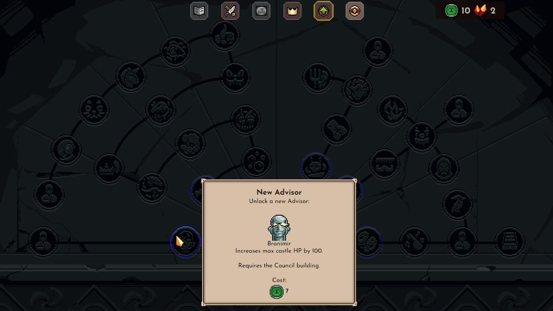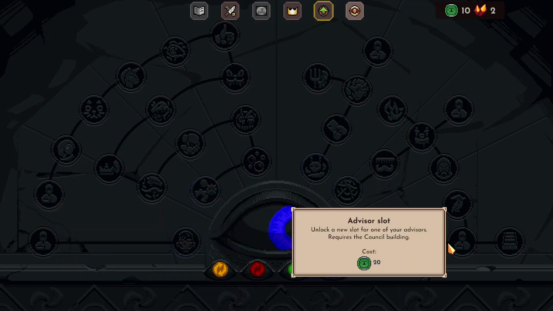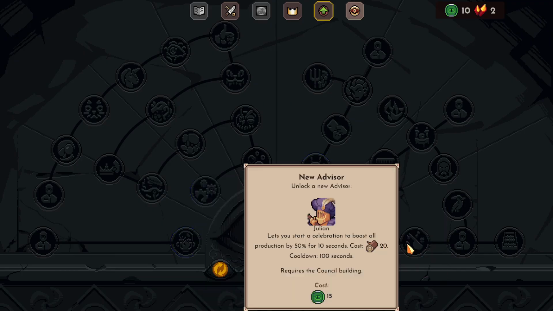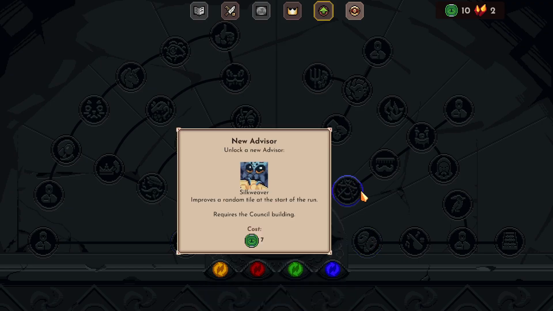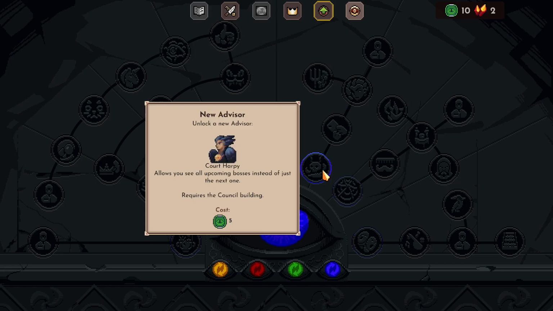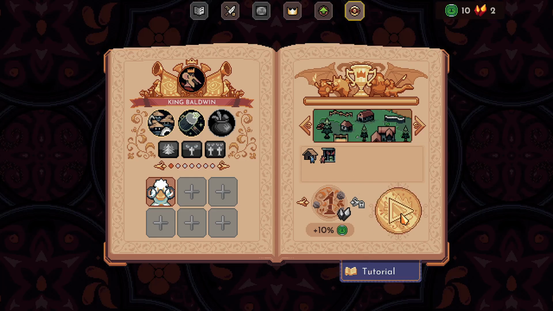You know, getting maybe like increased castle max HP and an advisor slot for, what will that be, 22 total? Might be better to do that before going for more starting bonuses and maybe even going down this row here. For the cost of 40 I could get another advisor and I could do something like, yeah, maybe this, where for a little bit of wood I can boost production for 10 seconds or get a basic construction building at the start or something. Or I could even do something like the siltweave and get an improved tile at the start, but we'll see. For now though, we're good to go.